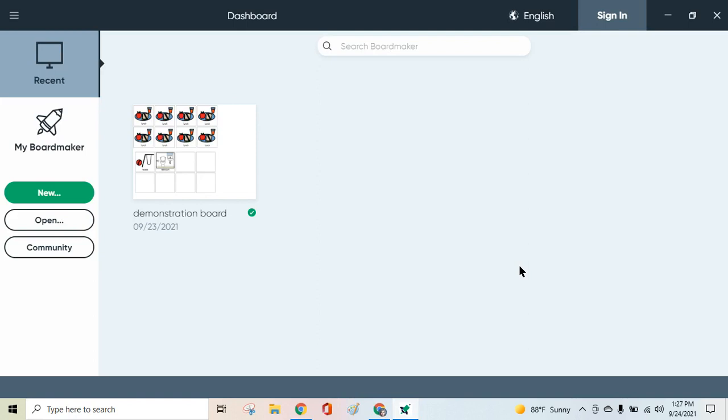This video is going to walk you through how to open a new document and get started in Boardmaker. So what we're going to do, we've already started up our Boardmaker 7 from the icon on our desktop, and we're going to go ahead and either go to New, Open, or Community. New is when you're going to start with a blank page. Open is when you already have something started that you want to continue to edit or work on, or something that's finished that you saved and you want to edit it just for ease of access, or to give you a head start efficiency.